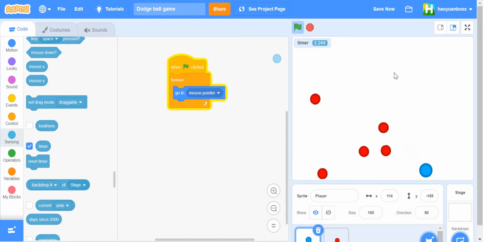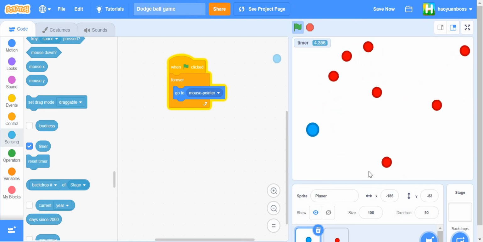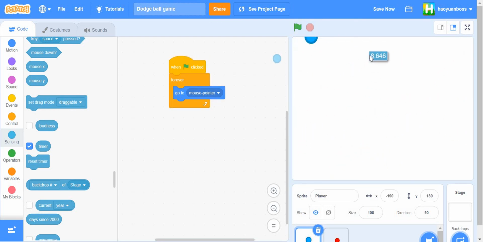So now the timer will start. Now let's just make it neater. Just put the timer here in the middle. So now as you can see, the timer will start.